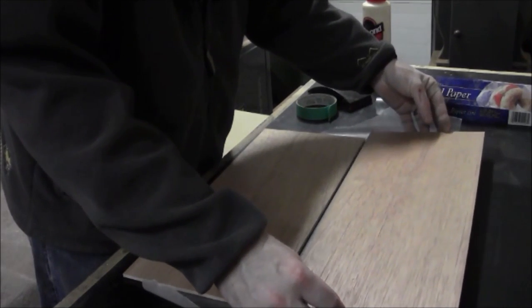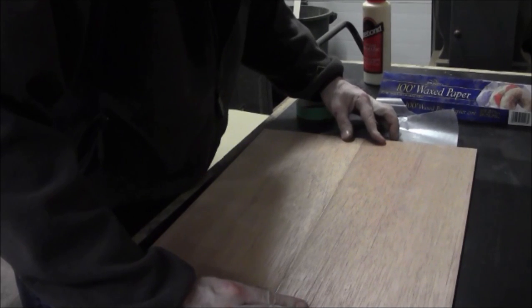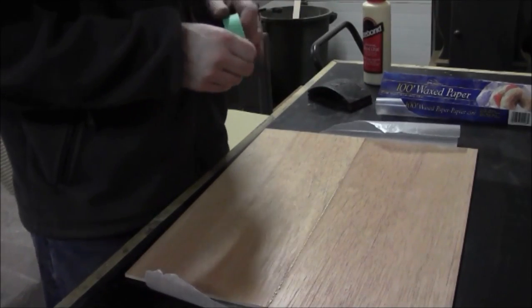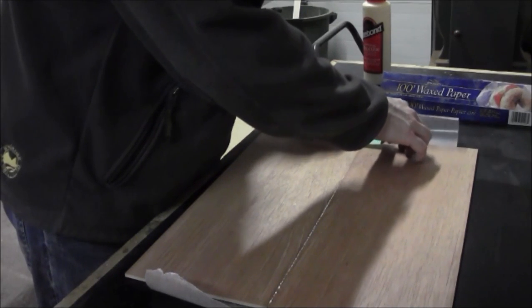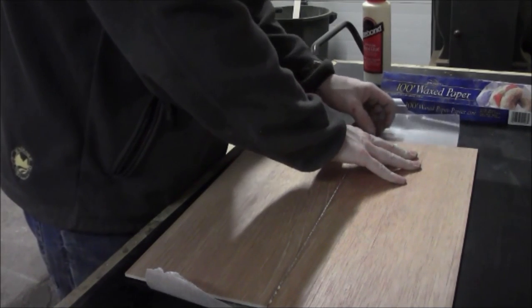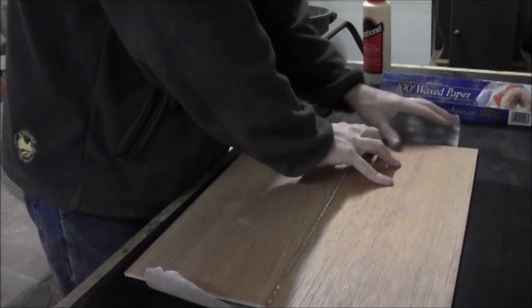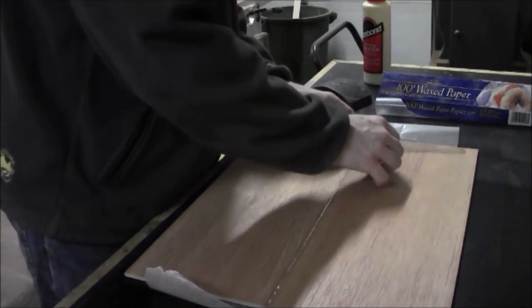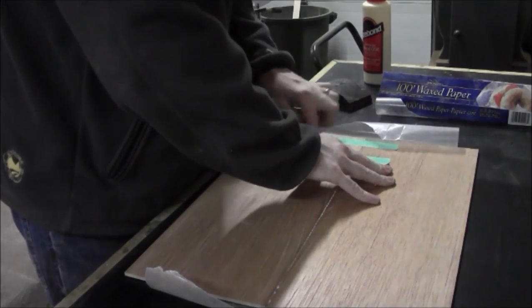Okay, so I'm going to drop this down here as well. And now we're going to line them up, kind of work them together here and start taping. And we want to tape about every inch, I'd say inch to inch and a half. So what we want to do is tape one half. We want to push the pieces together until we get a little bit of squeeze out of glue. Okay, make sure they're pushed down and nice and flush on the top. And then secure the piece of tape. Do that again, right here. Make sure it's pushed together. Secure the piece of tape.